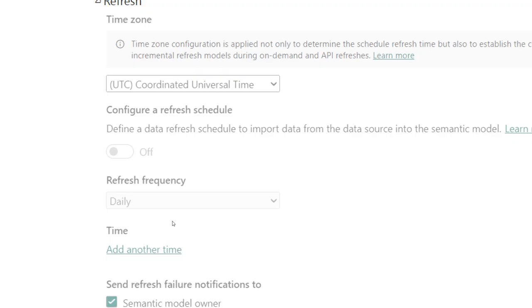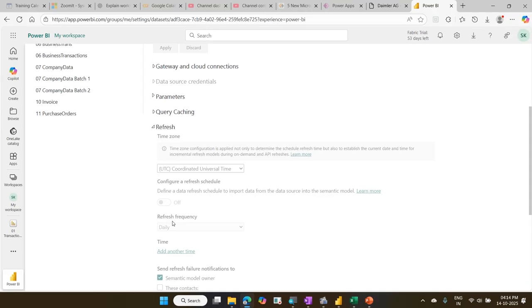So every day we have to refresh this semantic model. Schedule refresh, it's available, means you can schedule morning 8 o'clock, it has to be refreshed. Download that Power BI Gateway and you can schedule the refresh. As of now, you cannot. As of now, you have to refresh it manually. As of now, this semantic model, right? If the data is updated, we have to refresh it.